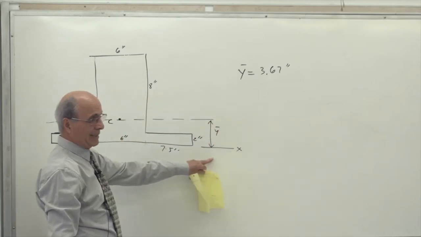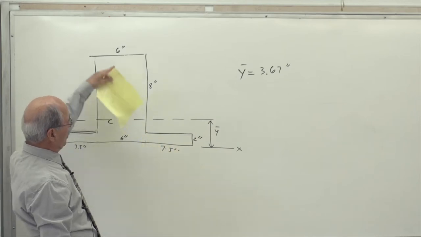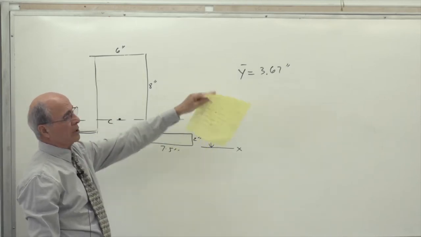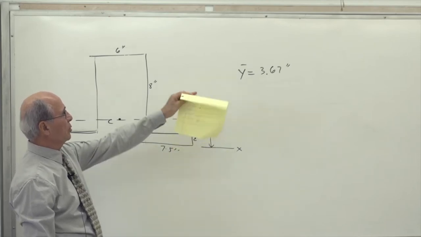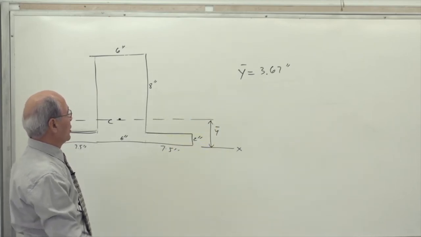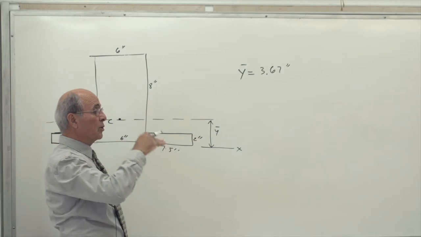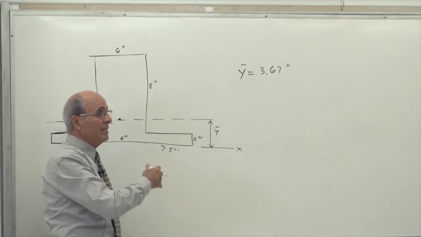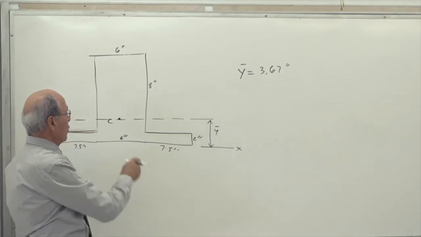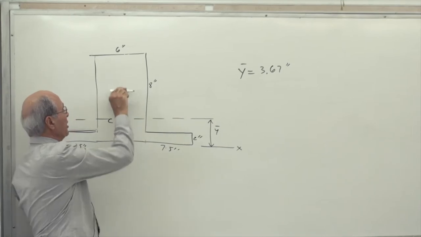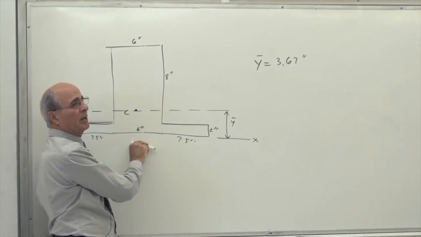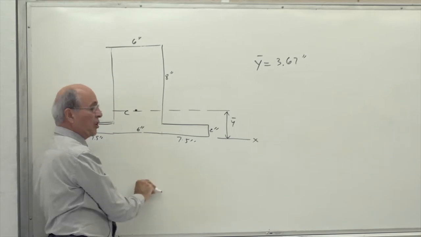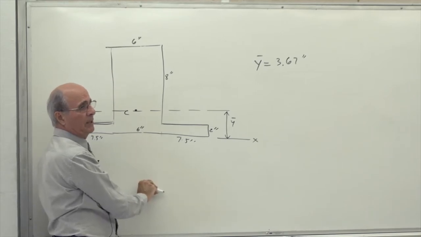You put your x axis here, you calculate all the Q's with respect to this x axis, divided by area to calculate y bar. Notice what happened again. To review your statics, because I need this for chapter 6 as well, when the x is here, this area and the second area have a Q here, as I did it last time. Remember that? If the x is here, then Q becomes different. Is that correct or not?